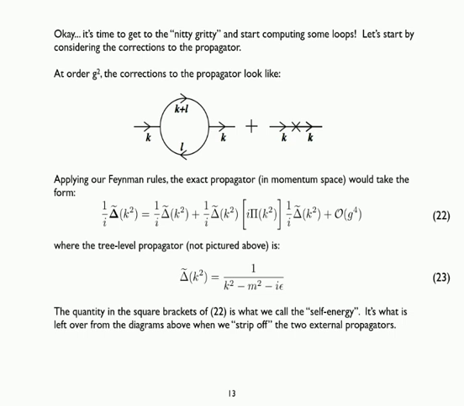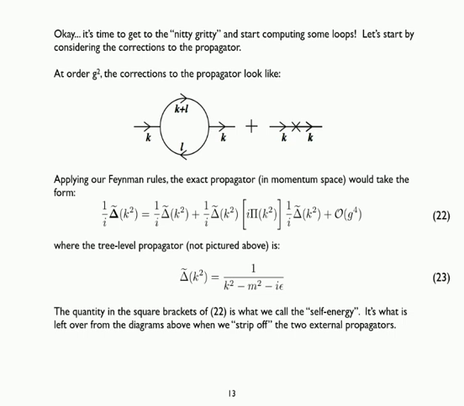So the exact propagator, which I'm denoting by a bold font, whether or not you can tell, is a sum over all these diagrams. This is leading order, the bare propagator. Here's the next to leading order part, I can tell because I have two propagators and then one factor of what we call the self-energy. The self-energy is the stuff that can happen once you strip off those propagators. This is at order g squared. You would have more corrections at order g to the fourth, and so on.